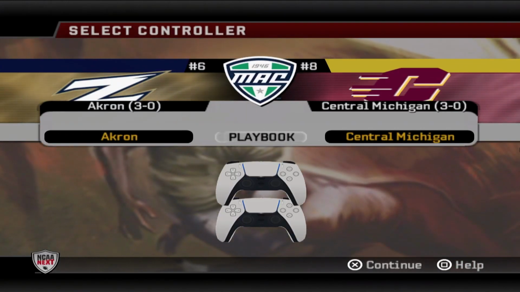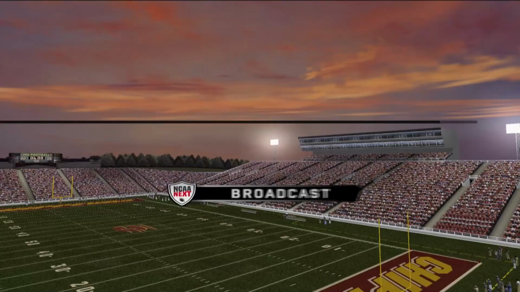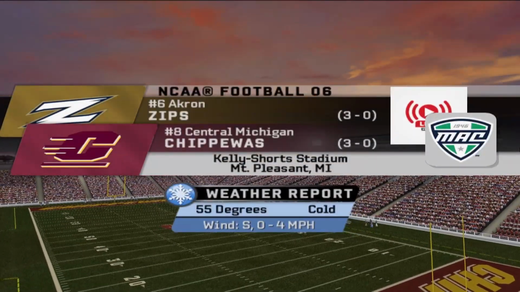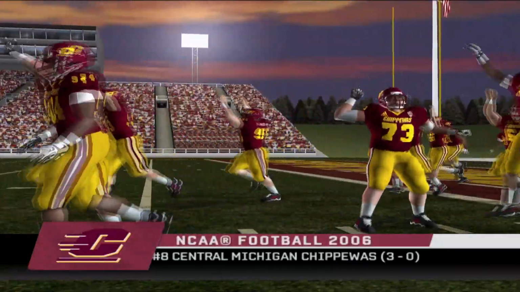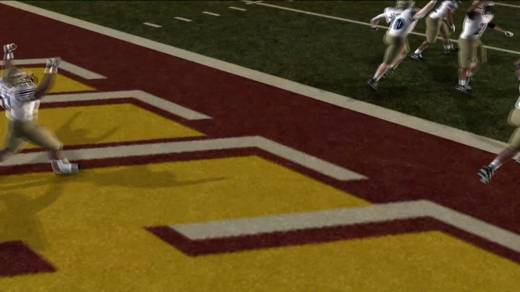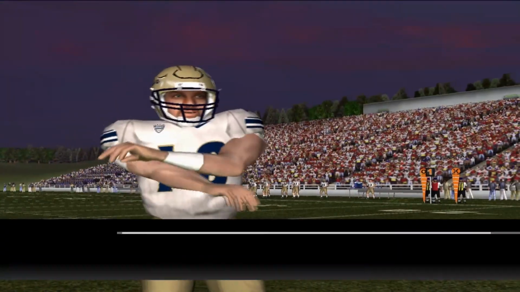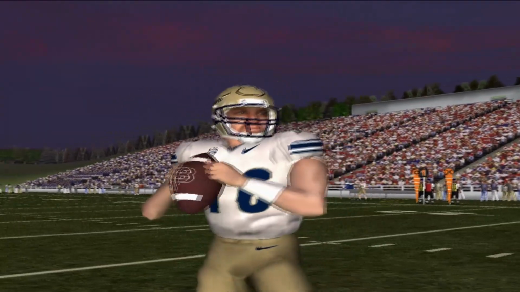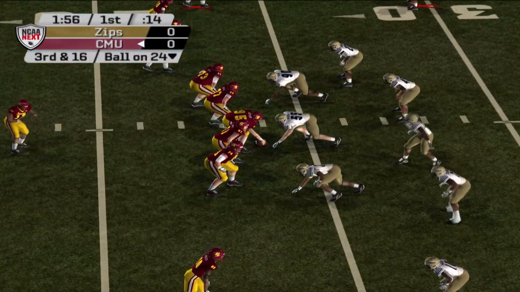So we'll see if the defenses for both these teams play a little bit better here, as we got a top 10 matchup in the fields of the Midwest, as we got the number 6 ranked Akron Zips taking on the number 8 Central Michigan Chippewas, as both teams are still undefeated as of right now. But we will go ahead and see which team comes out on top. One team is going to have to lose their very first game of the season.